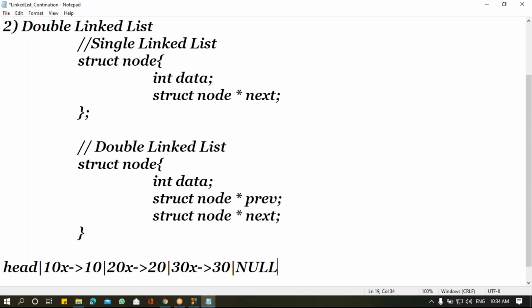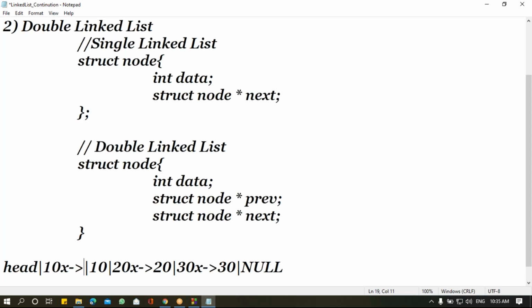If it is going to be a double linked list, then it will have two address variables. Each node will have a previous node and also a next node. So this is node 10. I hope my screen is visible and you are able to see this list which I have created here at the bottom. So what happens is I will not only have this next node, I will also have a previous node.